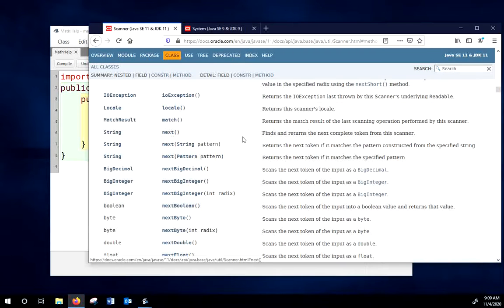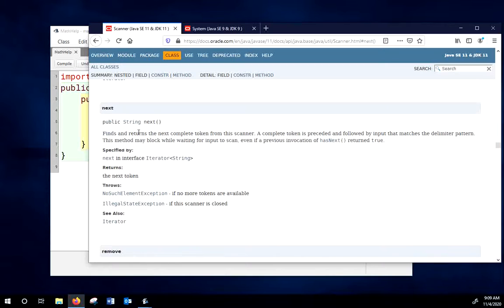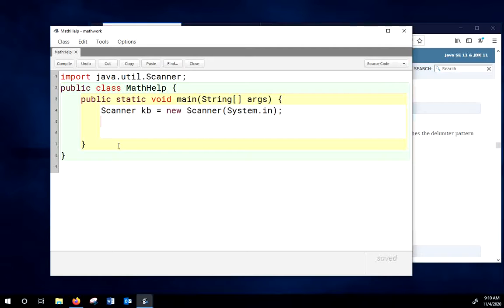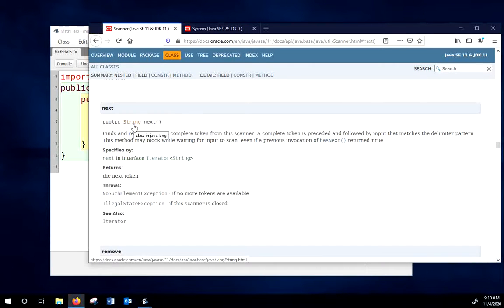So next finds and returns the next token, as they say. The tokens are separated by separators, and for us, they'll be spaces. So the word next will scan until the space is taken. And what does next return? Next returns a String.